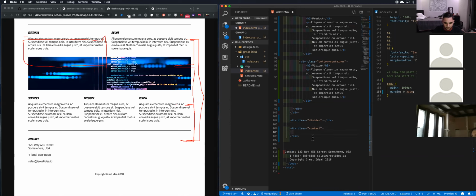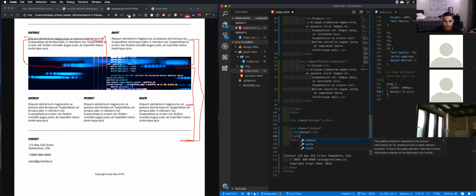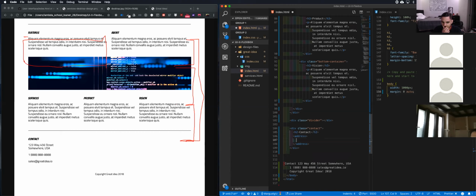And right here, let's say an H2 and contact. And then there's actually an address tag, which actually doesn't really matter. I'm just gonna put it as a p tag.